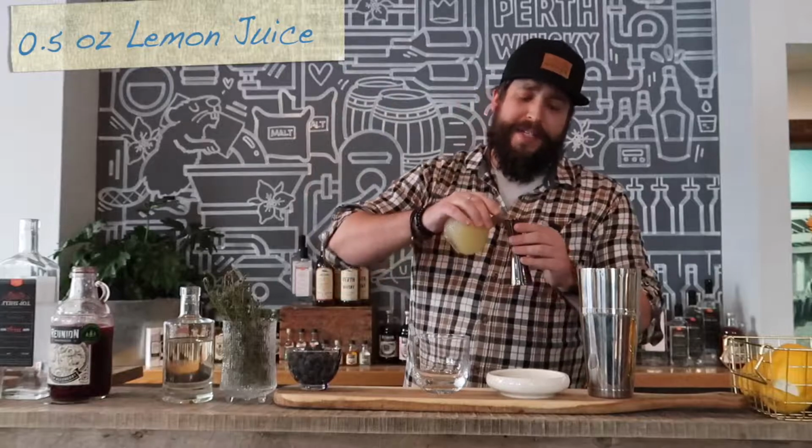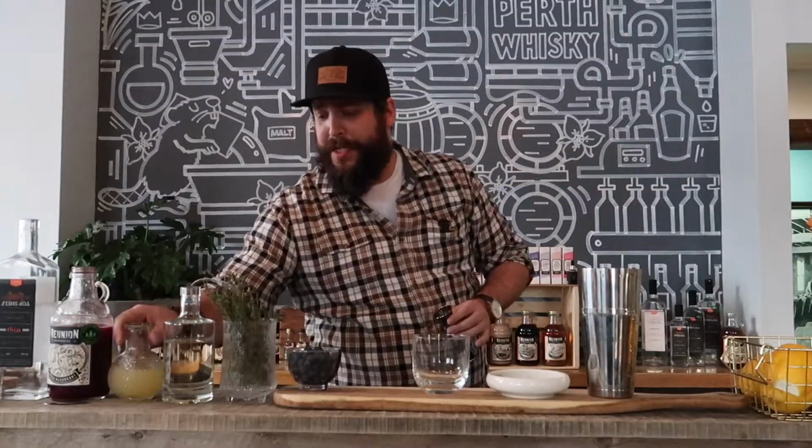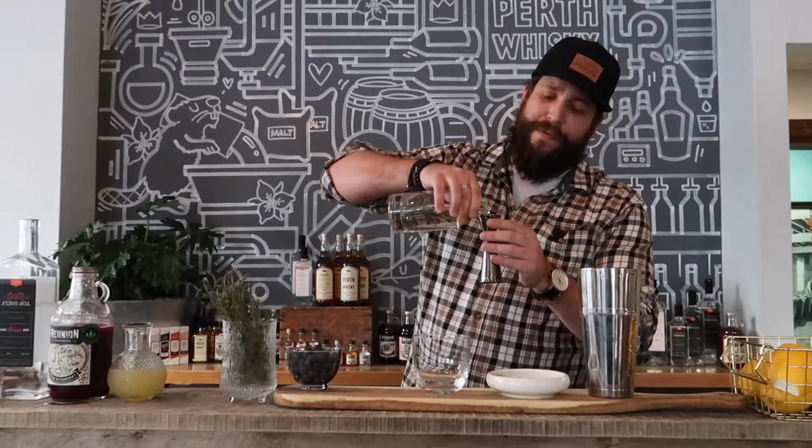We're gonna add a little bit of acidity, 1/2 ounce of lemon juice, just to give it a little bit of tartness and balance out this cocktail. And then we're gonna add a little bit of simple syrup. This will add a bit of sweetness. It's also gonna add a nice texture, a nice mouthfeel to our cocktail. We're gonna go 1/2 ounce.